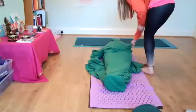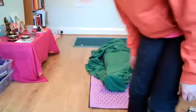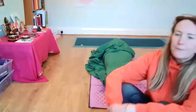Eyes closed. And in your head, repeat after me. I relax my feet and my legs. My feet and my legs are relaxed. I relax my hips. My bottom, my hips, my bottom are relaxed. I relax my tummy and my chest. My tummy and chest are relaxed.